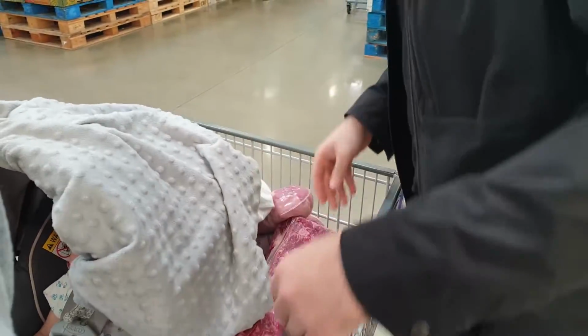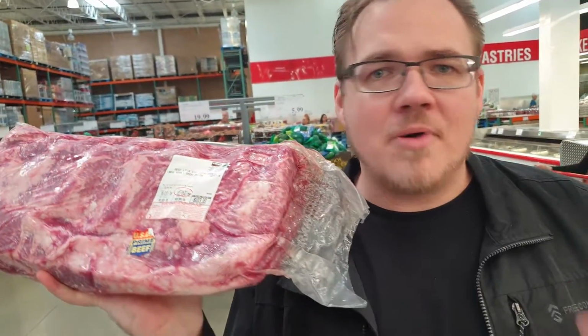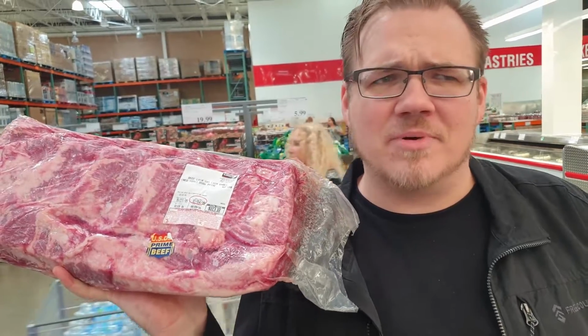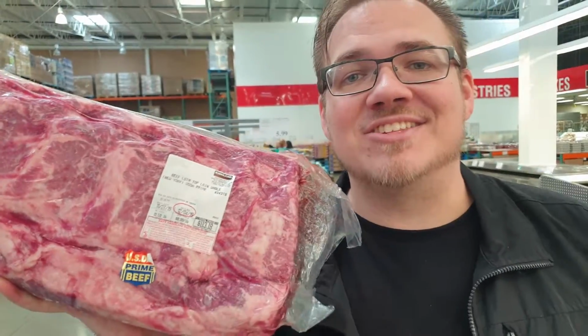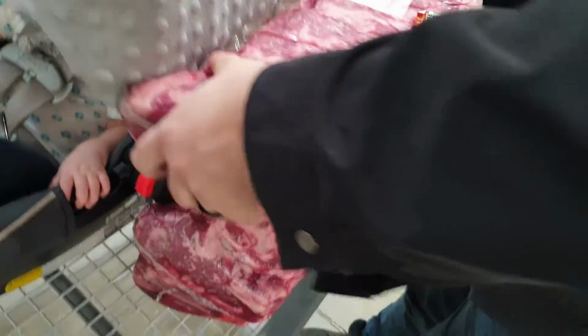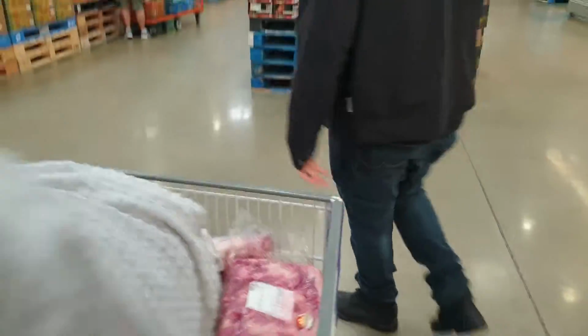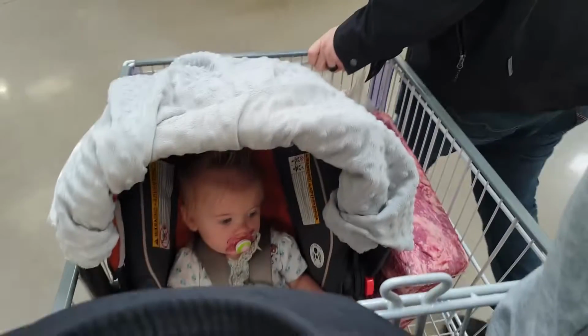This beef, I calculated this one. This is prime strip steak. It's usually at Publix and other stores like that, like 18, 20 bucks. Well, no, that's at Whole Foods, but yeah, it's expensive. Here it's usually like 10 bucks, which is a great deal. Today they've got it 9 bucks a pound, minus $25 a package. So this package is exactly $7 a pound. So we got this. All right, let's go find some bags to put it in.